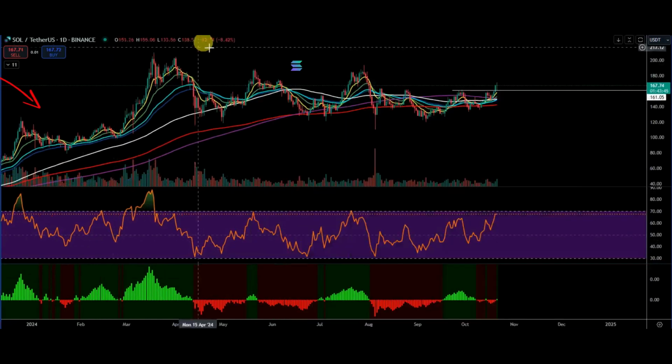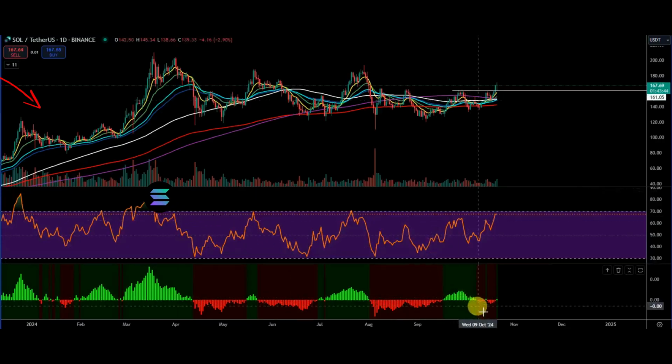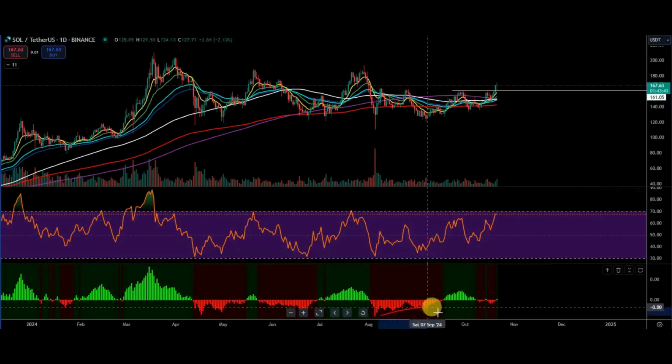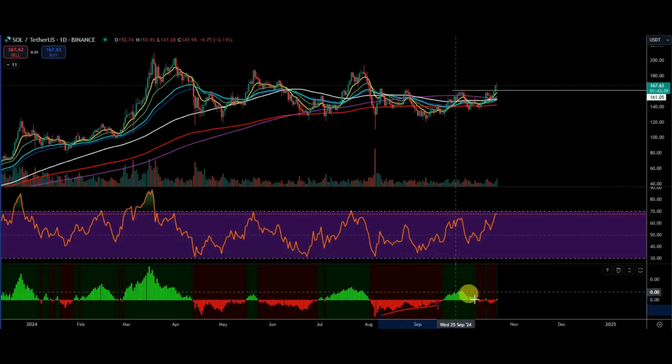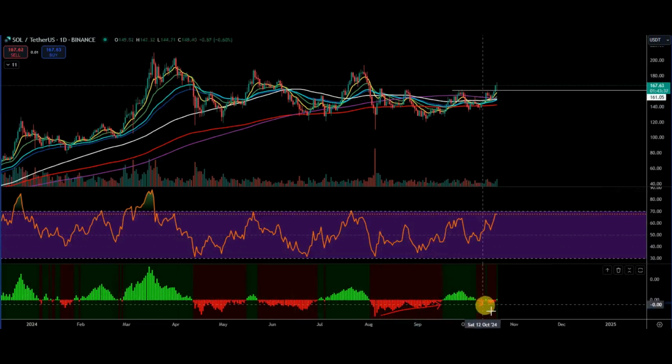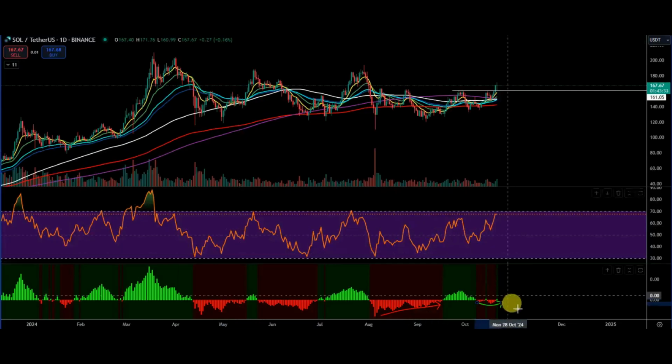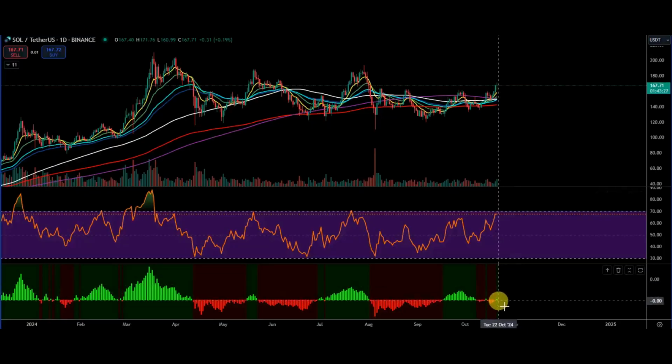Last thing here on the daily chart, what we talked about earlier, you can see the rise in sentiment, and then you get this green, right? But then you get these little tiny bearish sentiment. Sometimes this can be an indication that there's not many bears. As long as this flips green and stays green now, this can be an indication that there's not many bears, and it's trying to run.